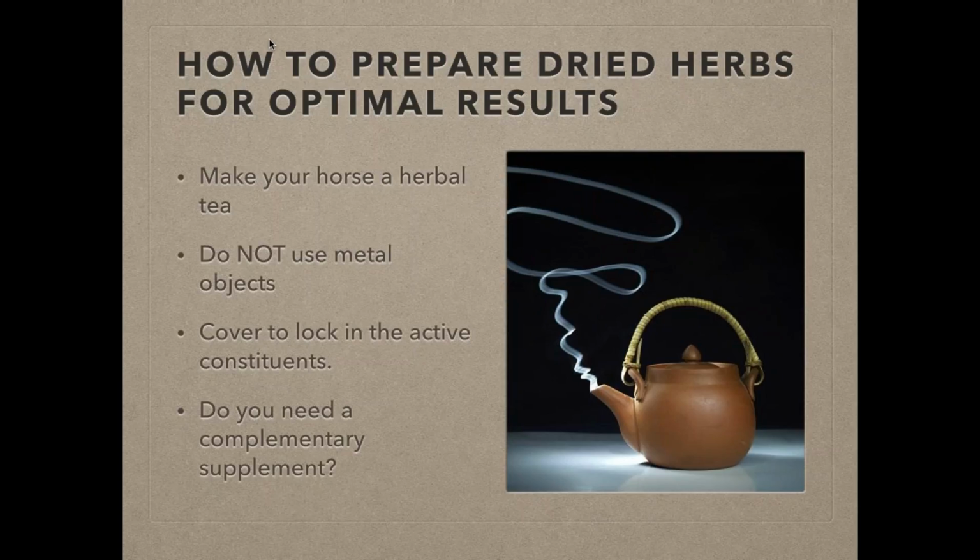If your horse is fussy, you might want to add some molasses or some applesauce or something that you know they find highly palatable to encourage them to eat. Some horses accept herbs really well and tend to find that if you miss feeding their herbs in a feed, they get quite upset about it because they enjoy the flavour, whereas others are just fusspots and they go, I don't know what this is, it smells, it tastes funny, I don't want to touch it. So for those horses, you just have to improvise a little bit.